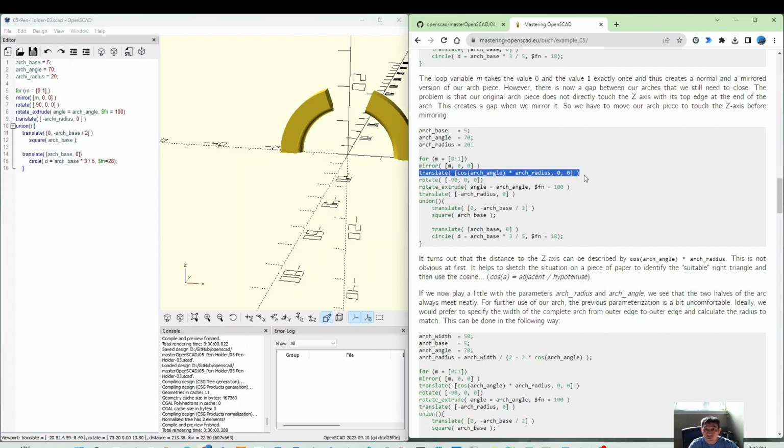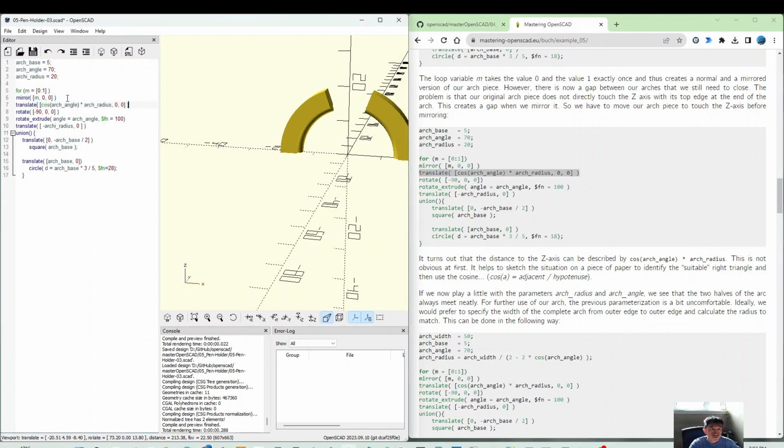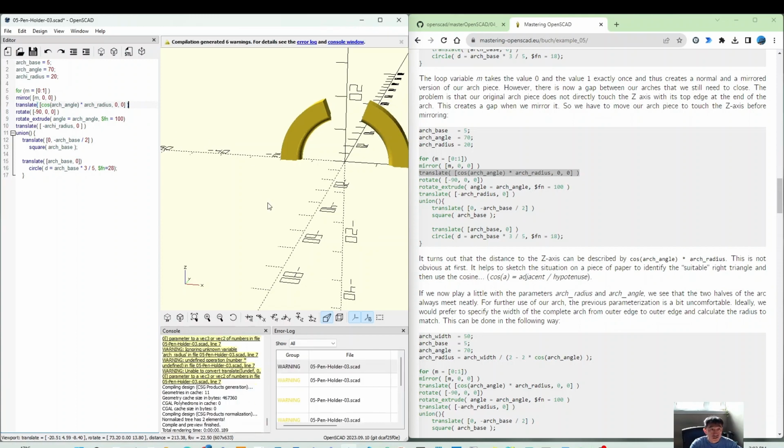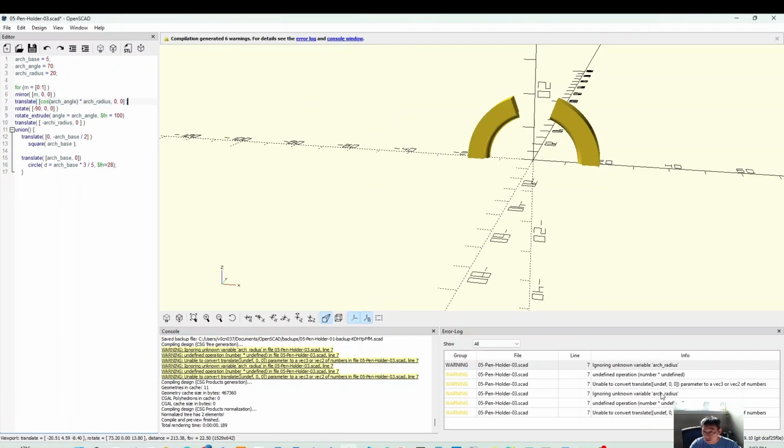Before this mirror, we do one more translate. Translate cosine arc angle times angle, and then after that we do the mirror. So let's see, the arc radius unknown. So we have this. Oh, it's an arch.